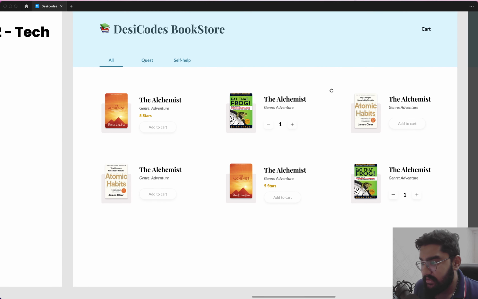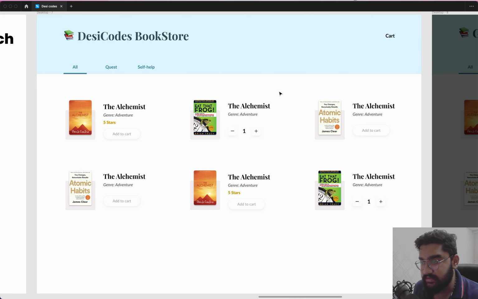So that's that. This is the UI. I just wanted to discuss it beforehand before starting with the development so that we are on the same page, and I hope we are at this point. In the next video, let's actually start with the development, which will be pretty fun. So see you in the next one.